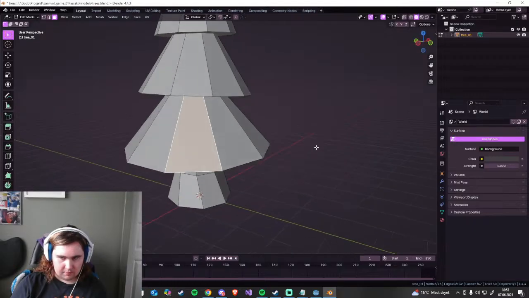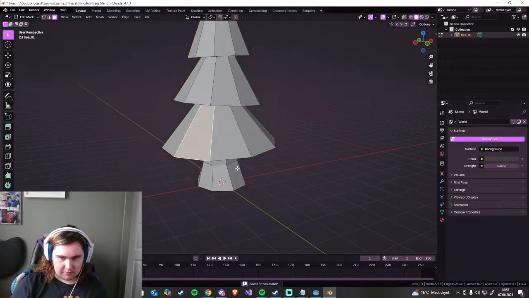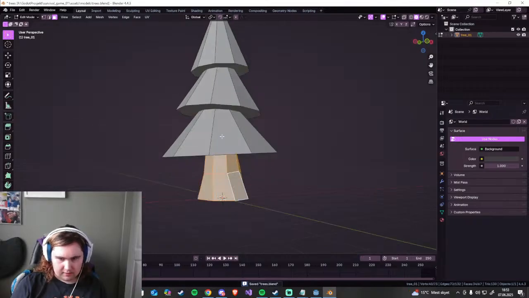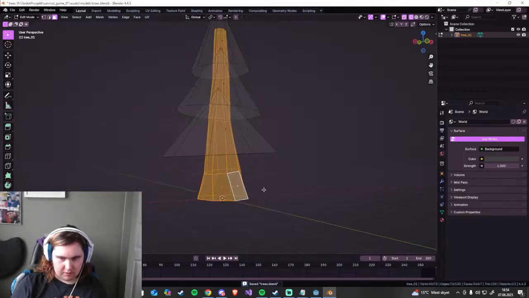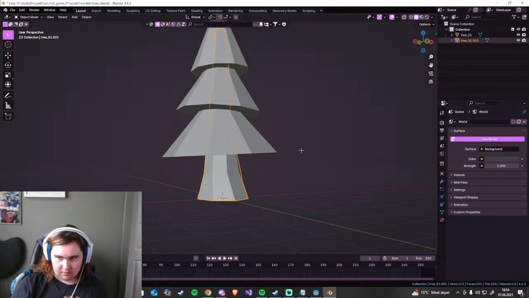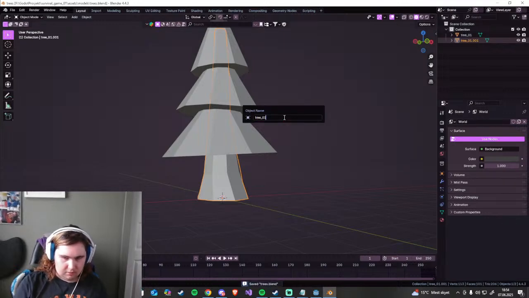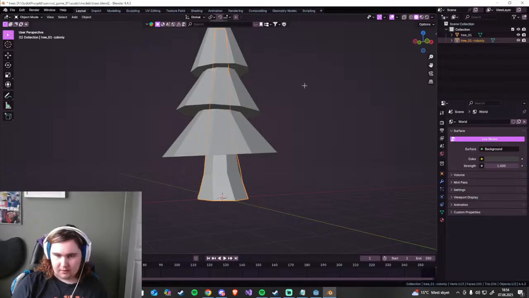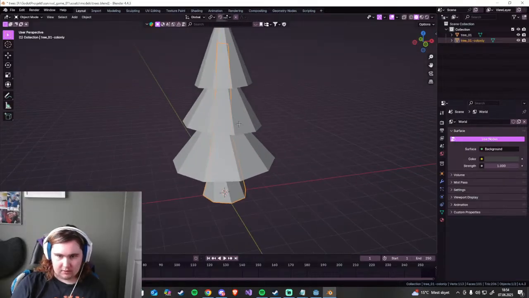So I'm going to take this part of the tree, which I want the player to collide with, duplicate that and separate it into a new object. Now we have another object, and we're going to call this col-only. That's a keyword that Godot recognizes, so it knows it's only for collision.